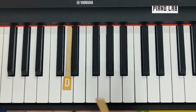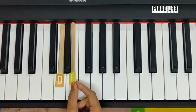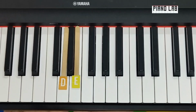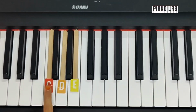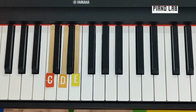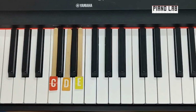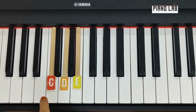Now we put the stick E after the D and then the C stick before the D. Now we have C, D and E in line. Now we're going to play the song Peter Taps. C, C.